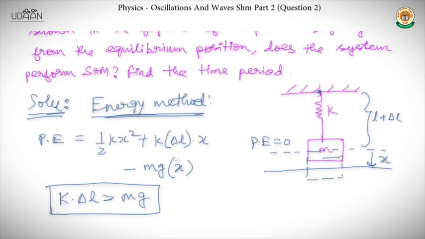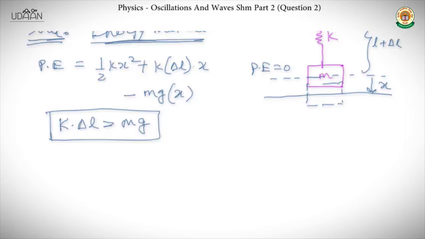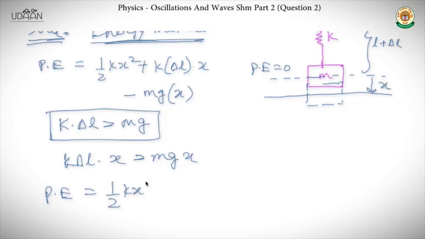So we won't really be using the delta L when we are using the energy method, but we'll use it in the other method. But this is the first problem, so I am showing it in a more detailed way by including the delta L also. We need to understand the concepts before we can take shortcuts. Exactly. So k delta L times x is mgx, and the potential energy will be half kx square. This is what I told before: this delta L term won't affect the potential energy.